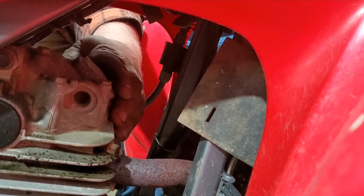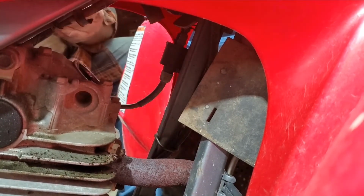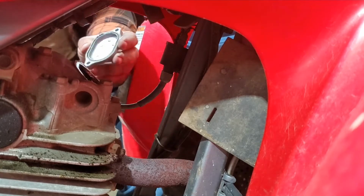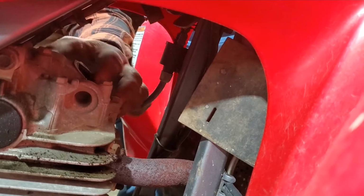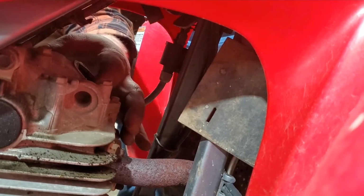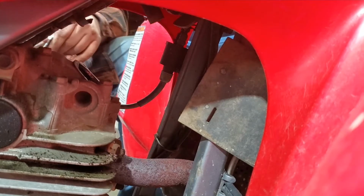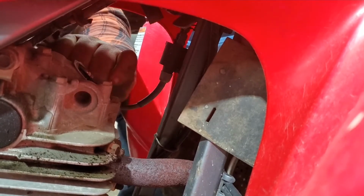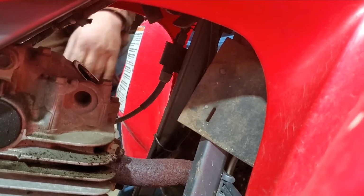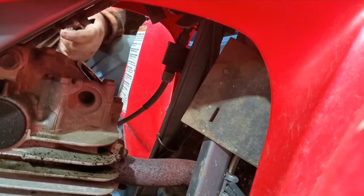And we should pop this cap off. There we go. And the O-ring is good. Let's see here. Alright, so they're both loose. Pop the spark plug out. It's an 18mm.